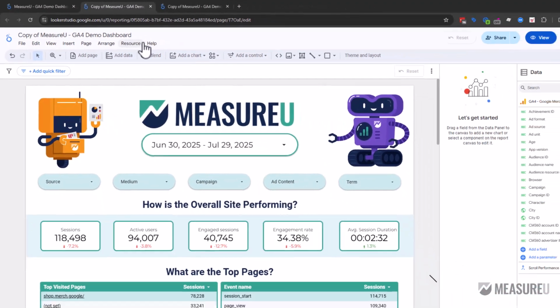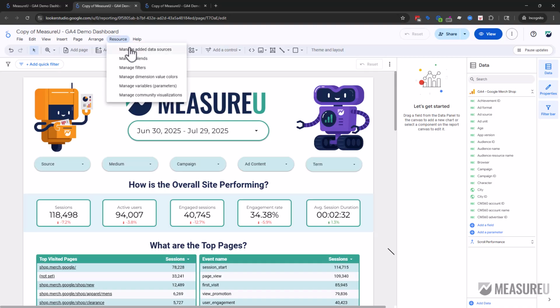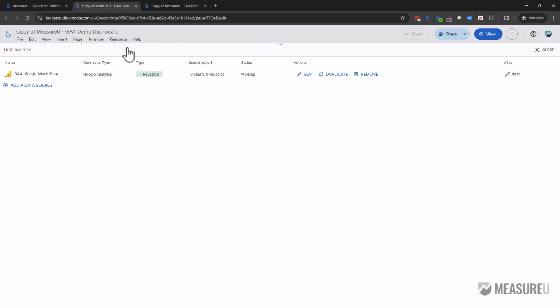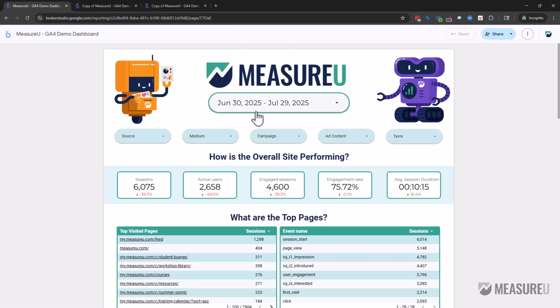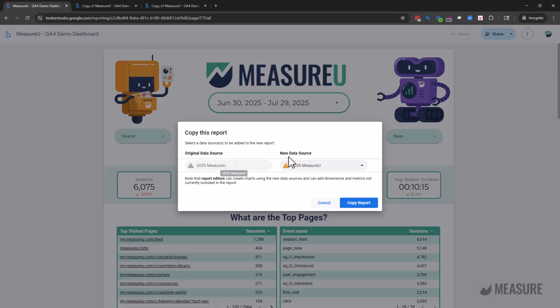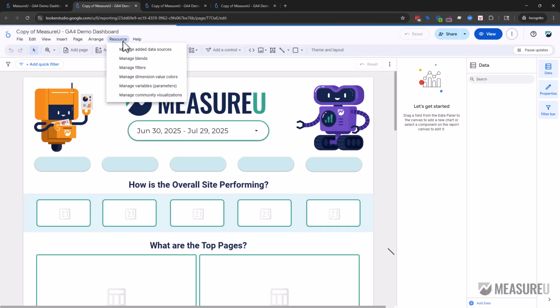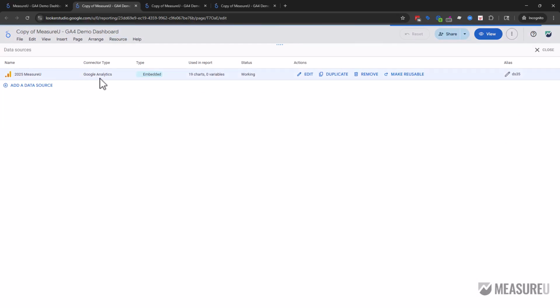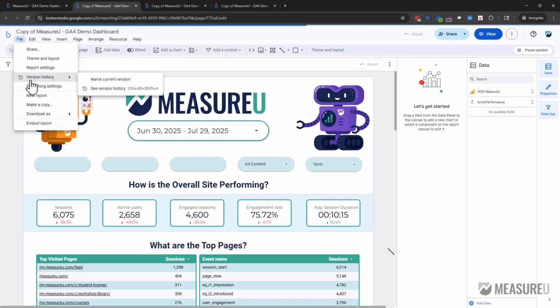Before we forget, why was it important to have that data source there in the beginning? We're going to go into Manage Added Data Sources, and all we see is the one. Let's say you made a copy, you have a template that's for client A, and it's a great template, and then you want to duplicate it for client B. If you were to duplicate this report right away and then swap your data source, you would have to clean up to make sure that client B doesn't get to see the data from client A, and technically it's in the history and all of this other stuff.